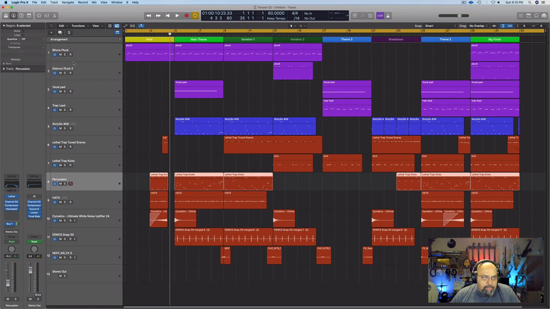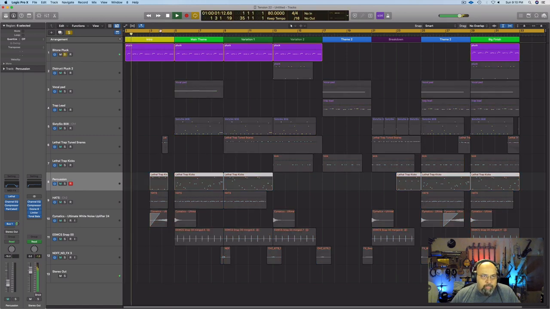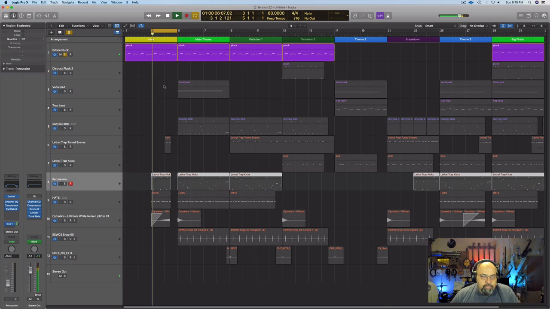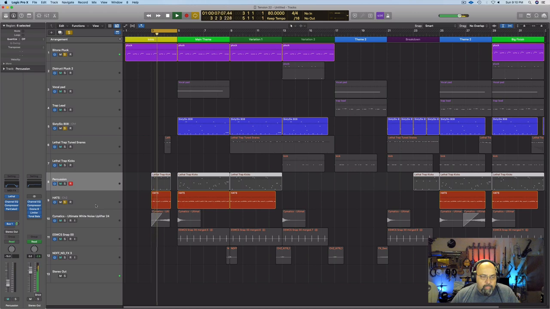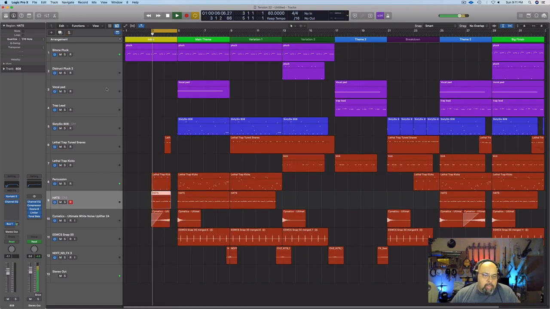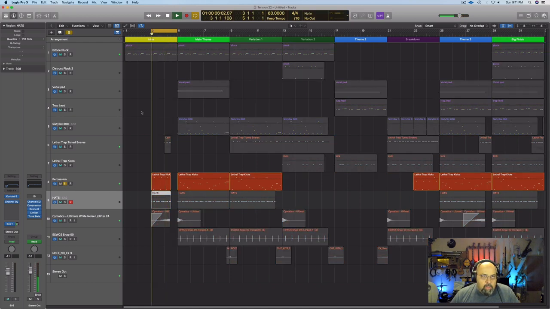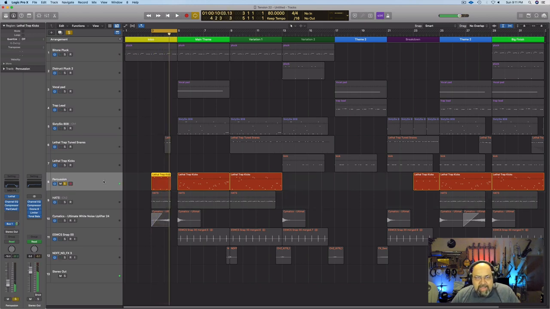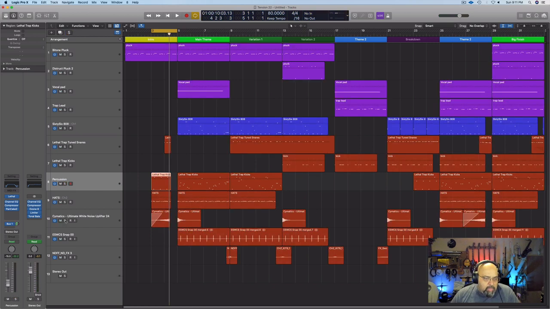First I've got the theme. Now I also bring in these hi-hats. I'm not hearing those hi-hats. Stop that right there. There they are. And I got this percussion coming in as well. It's kind of a percussion slash snare, snap, rim or something. And then we have this white noise uplifter.